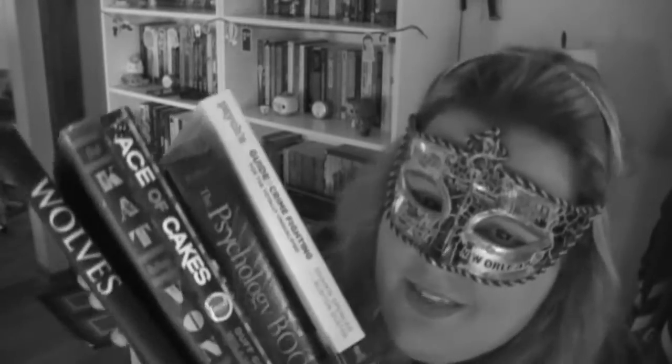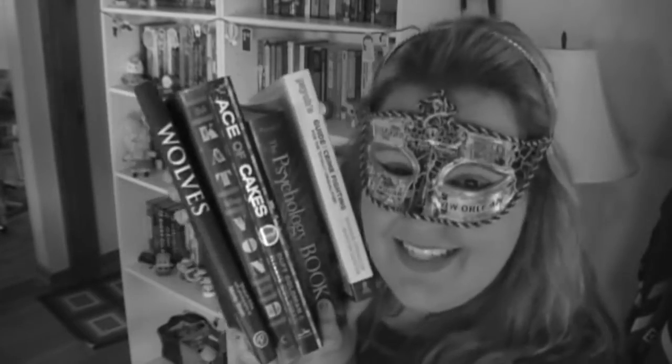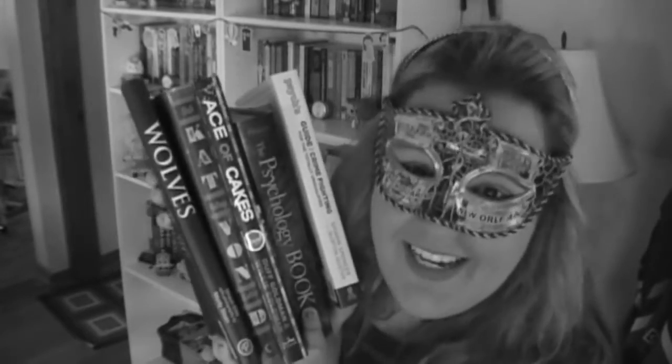Blind. I can't see if I'm in frame. Oh my god, these are really heavy. Why did I think this was a good idea? I have no idea what this looks like. I can't see anything. It's just a blur. Does this look okay? I can't see anything. Oh my god. Why did I think this was a good idea?